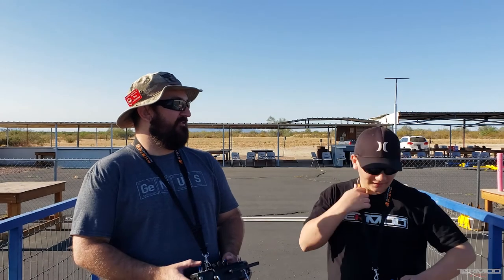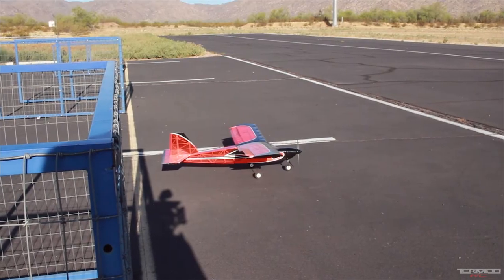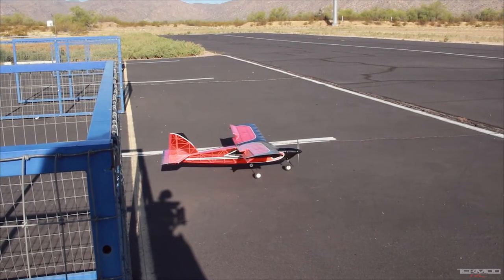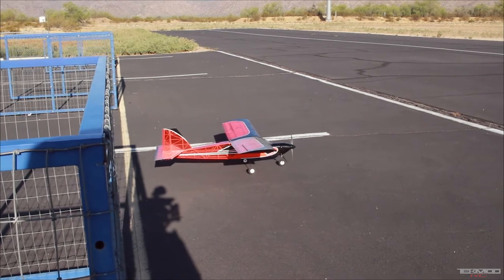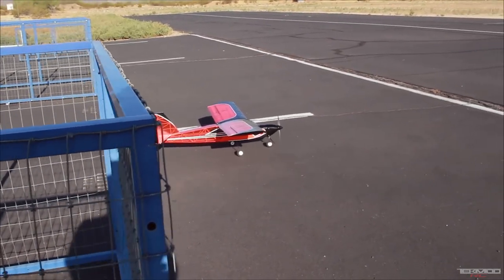Ready? Yeah. All right, put your throttle all the way down. 16. You got control? 7 volts. Go left aileron. Well, wait. That's right aileron, but that's all right. Okay. All your controls are correct. 8 volts. Yeah. Bump your throttle real quick, just a little bit. Okay.